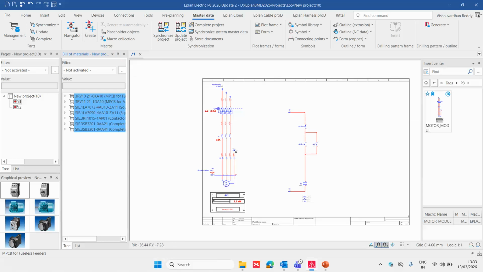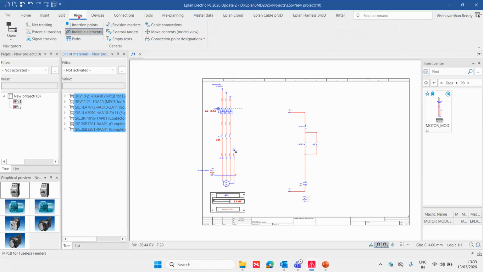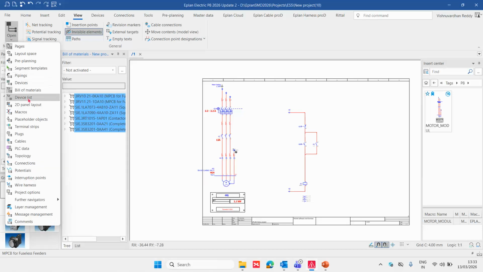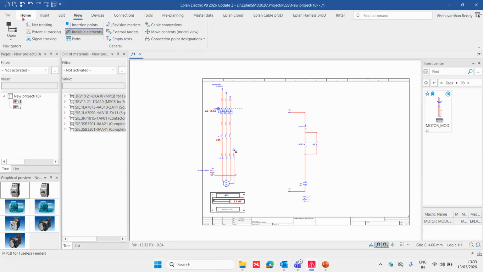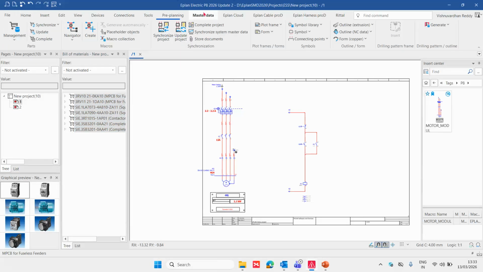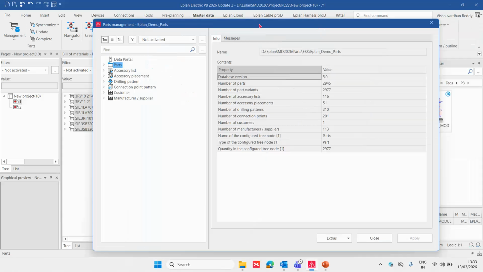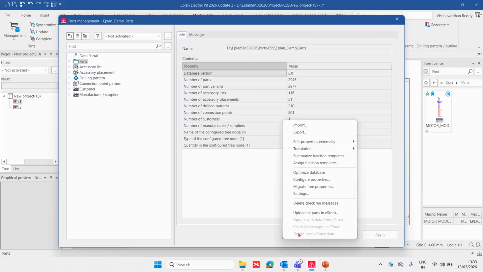So as I said earlier, if you open, the most important is you can go to view and this bill of material navigator, which will help you in synchronizing the parts data. So this is how you can transfer the parts to part database, then convert into DZ, and then export it, and then you can share with whoever wants to have it. If somebody who gets that, what he has to do, if you want to, he has to go to master data management. It doesn't mean that you have to create a new part database. No, not required. In this only, you can just go to extras.